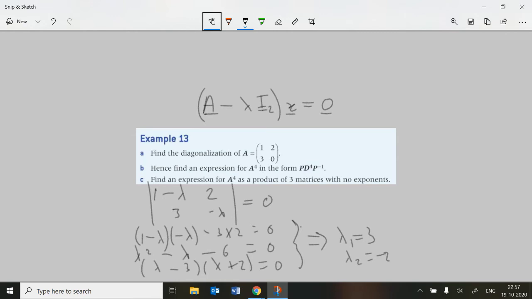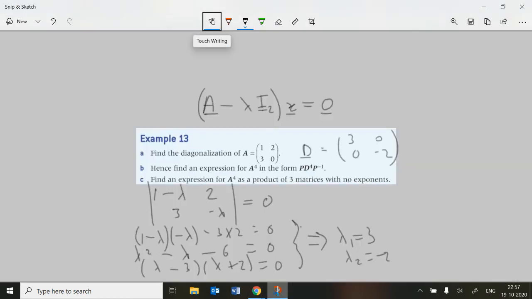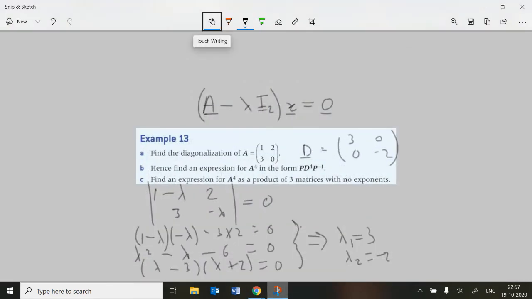Okay, so we found that. So our diagonal matrix in this case is going to be equal to 3 and minus 2. Now, let me just check to see if they've got them the same way round here. 3 and minus 2, so they've got them the same way round in this case as well. You could have them either way round, of course, but that would just give us a different diagonal matrix. But I've got them the same way round as the book there. Okay, so that's the diagonal matrix, and now we need to make P.